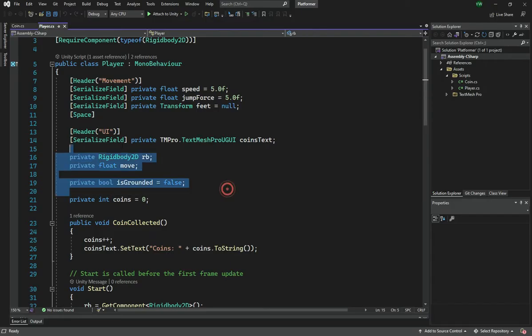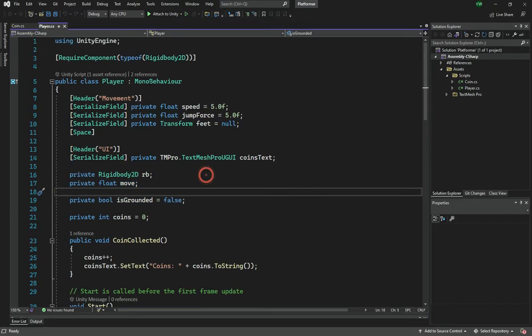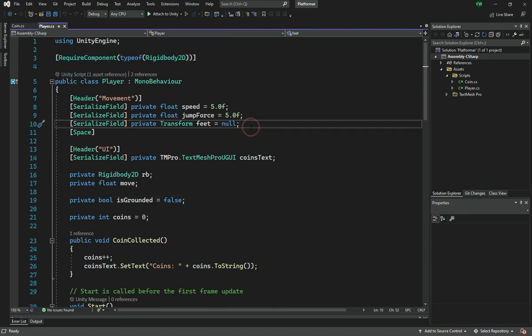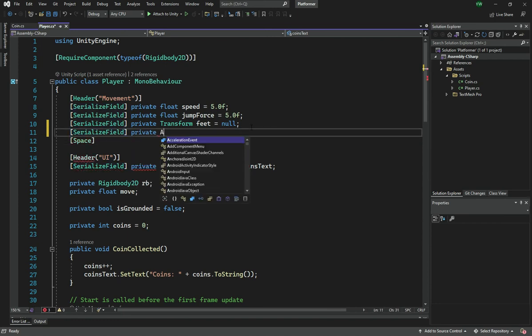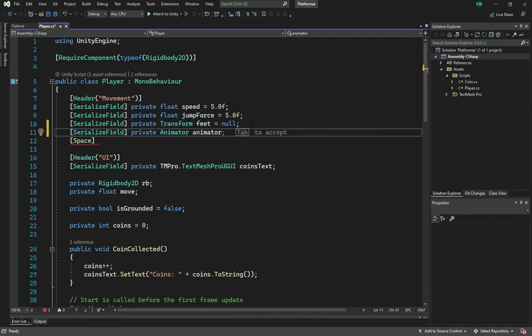Here I have opened up my player script, and I'm going to do a couple of things. First, we need a reference to our animator in order to change anything about it. For that, create a serialized field. This should be a private Animator, not Animation, called animator. This is a serialized field so that we can set it in the inspector, because the animator is not on the player object itself, it's on the sprite. So that's kind of a problem.